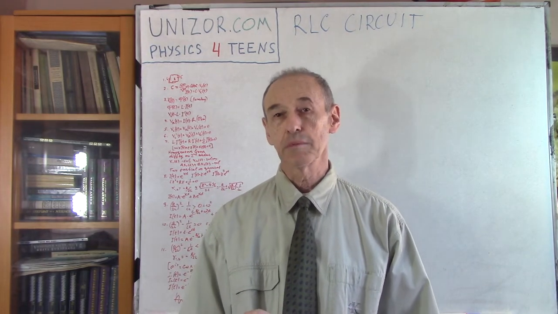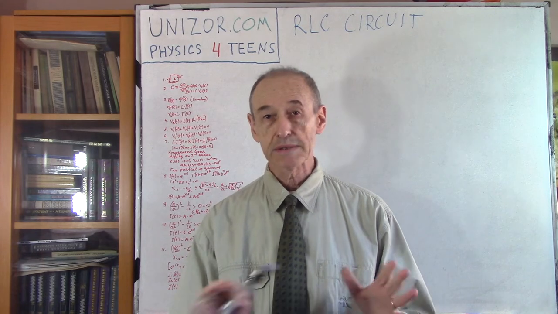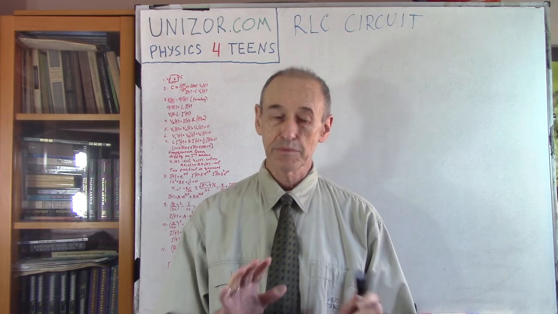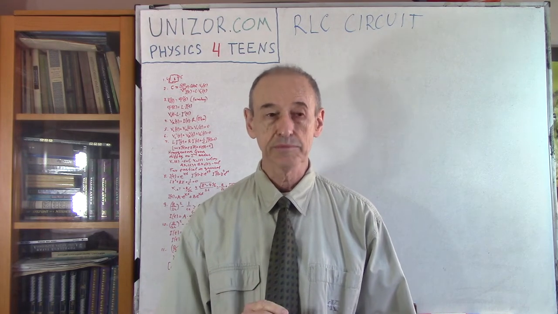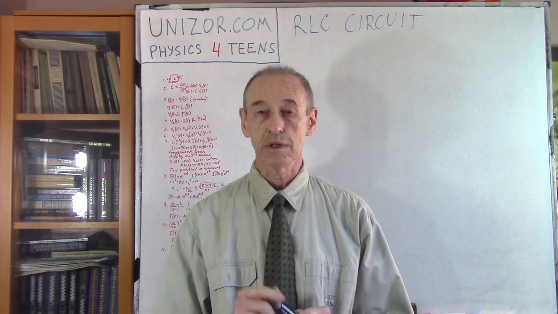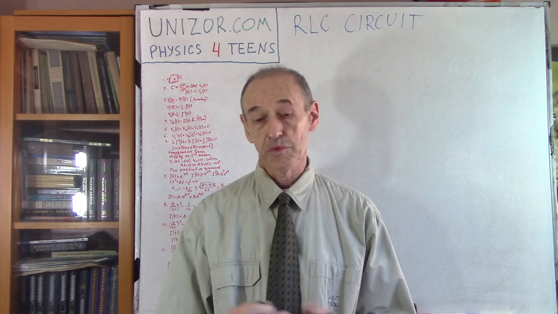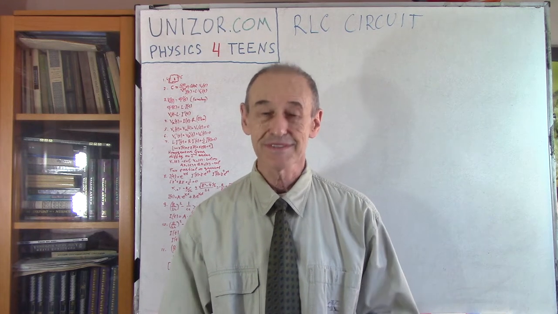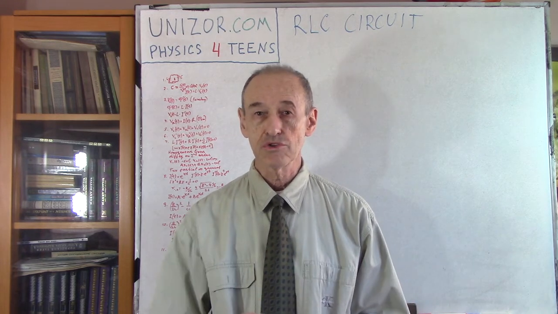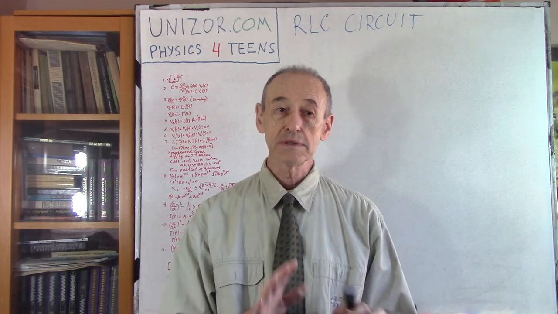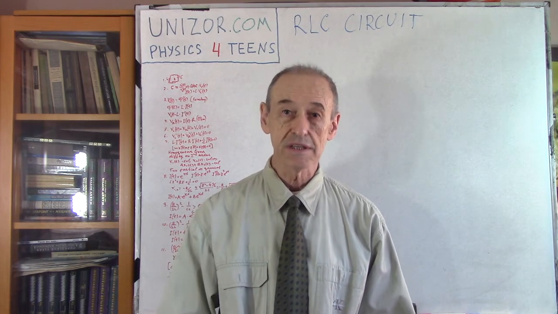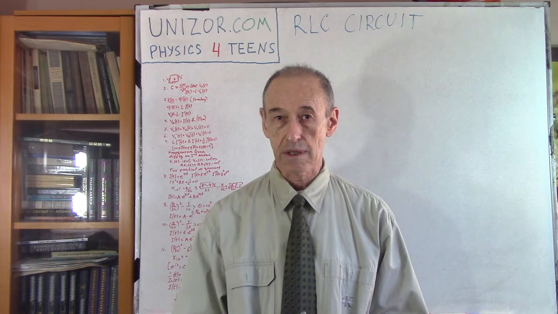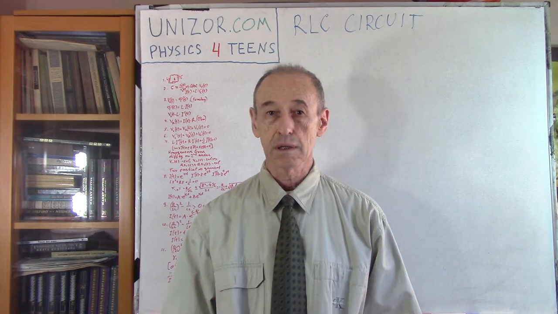Today we will continue talking about electronic oscillators, and we will expand whatever we had on the previous lecture. The previous lecture was slightly simplified, very slightly, so we will just add another component into our electronic oscillator, the resistor, which obviously exists everywhere, because every electronic circuit has some resistance. And it will slightly change our calculations, but this will be a very practical kind of RLC circuit. R stands for resistor, L stands for inductor, and C stands for capacitor.